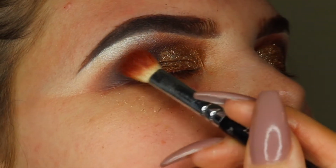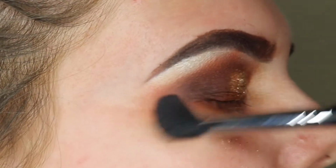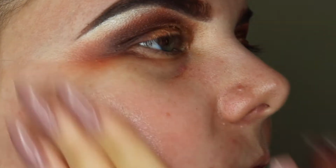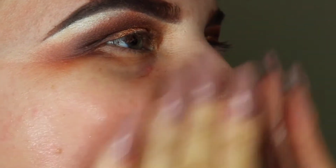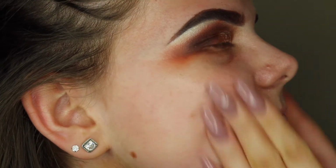I just do it so then everything's really intense. Here I'm blending the edges of the eyeshadow and again clearing up any fallout. Here I'm just applying some primer. I used two primers. I used the Illamasqua one and a Makeup Forever hydrating one, as Shannon has dry skin. I find using two primers really locks in the foundation, especially when you're doing clients' makeup.